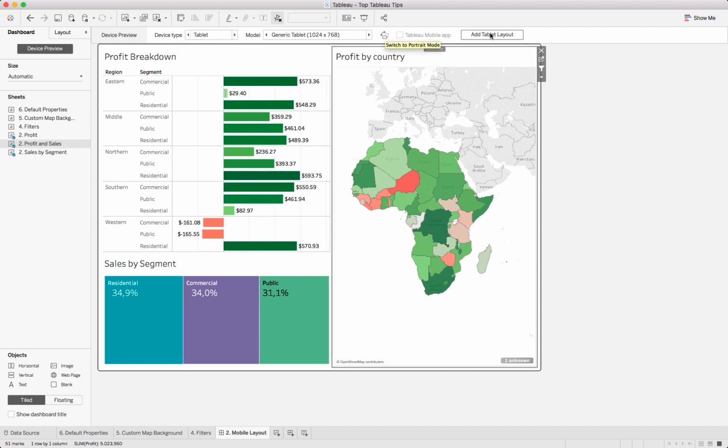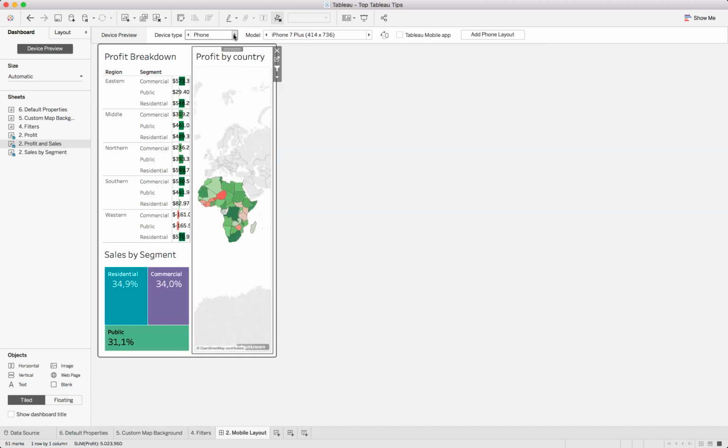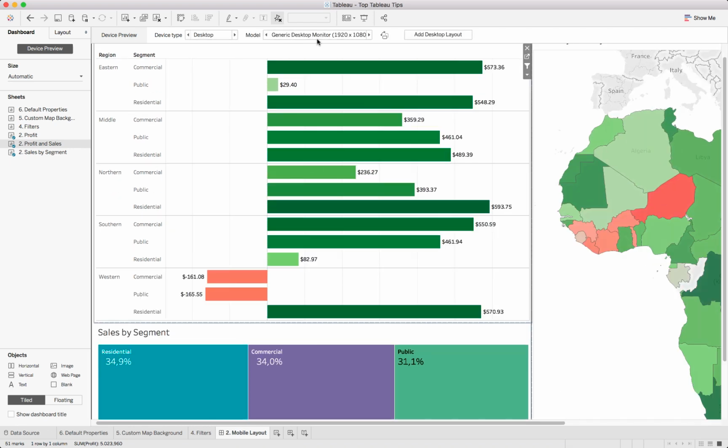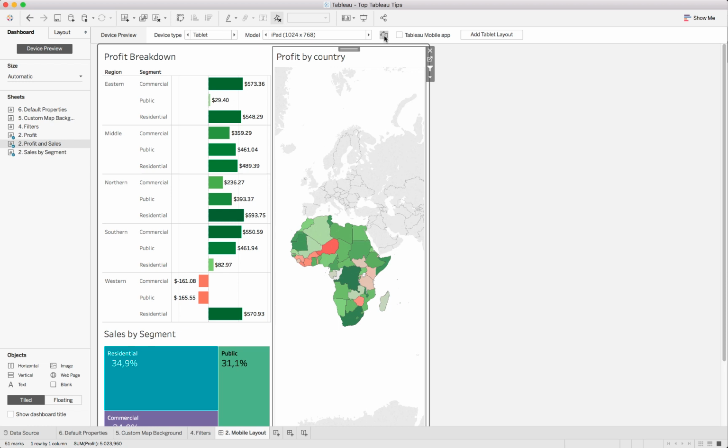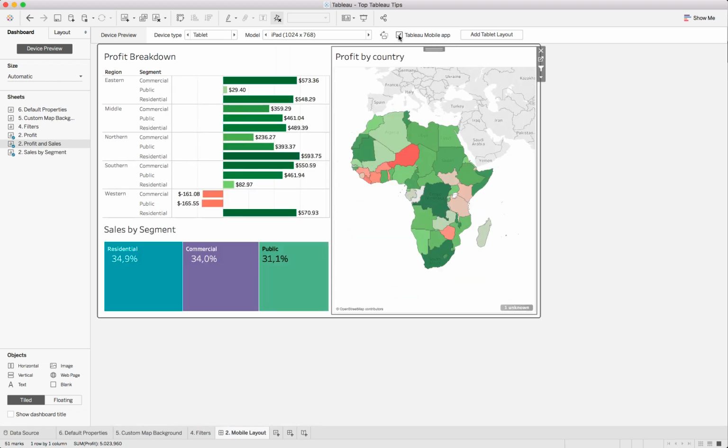So if we click on the device preview, automatically you'll see the screen changing to a smaller size. And we've got some additional options at the top here. So we can have a look at what it will look like on a tablet, on a phone for instance, or just on default desktop with different dimensions that you can set for the different monitors. So we'll have a look at the tablet for instance, and you can again look at the generic tablet layout, or you can specify it for a specific version if that version is being used within your organization. And so let's look at the normal iPad, and we can see what it looks like if the orientation changes, and as well if the user is using the mobile app rather than just the browser.